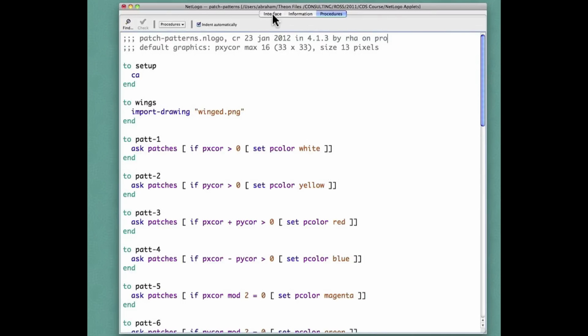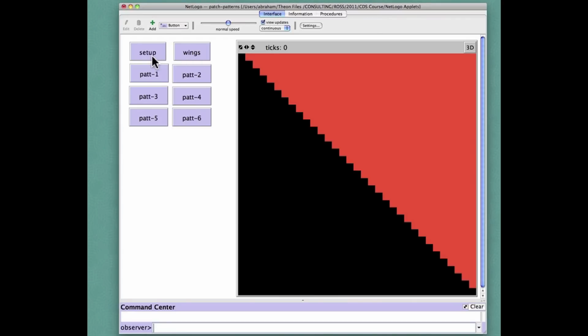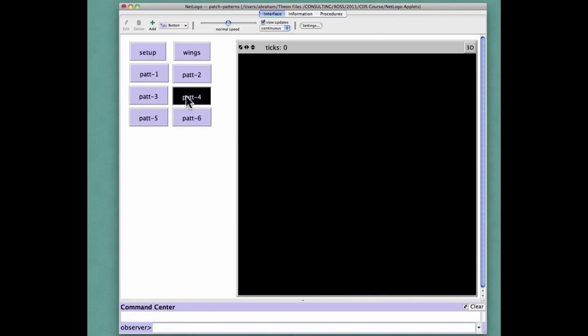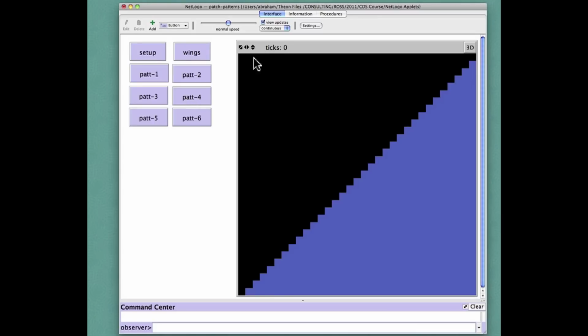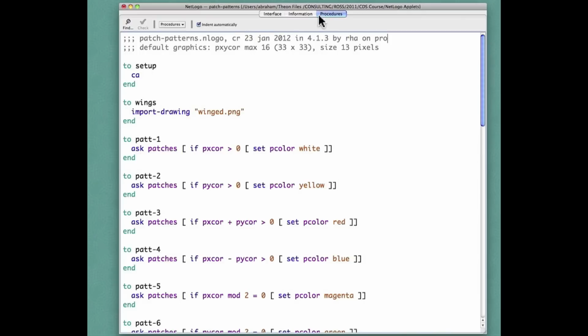And similarly, pat4, if the difference between the two coordinates is positive, set the patch color to blue.